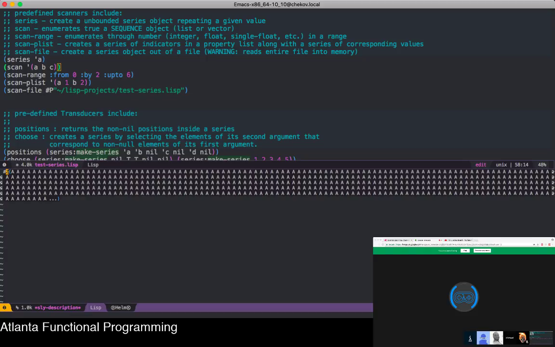Unfortunately, I don't know when they took it out, but they did take it out. It's no longer an exported symbol inside of the series library. They encourage you to now instead use series:scan or make-series to create your series objects. I wanted to at least mention this because if you read some of the older documentation on series, a lot of the examples leverage this, and I was surprised when I was trying to run some of the examples that it didn't exist. So I'm mentioning that right now.